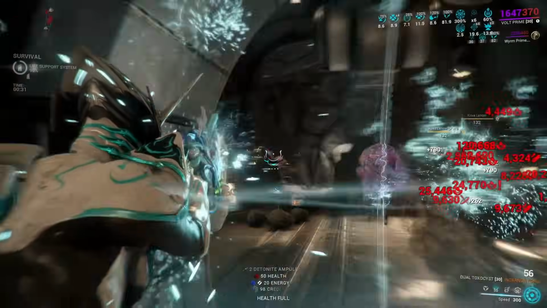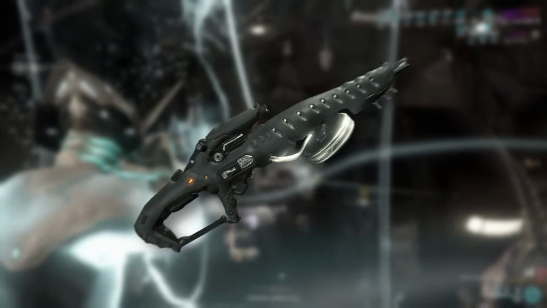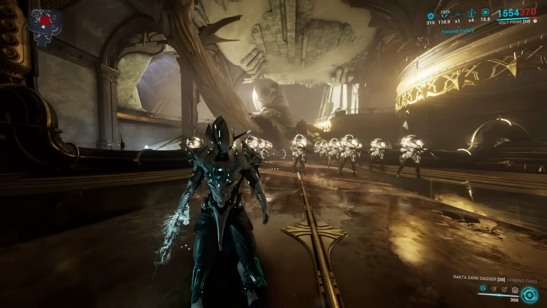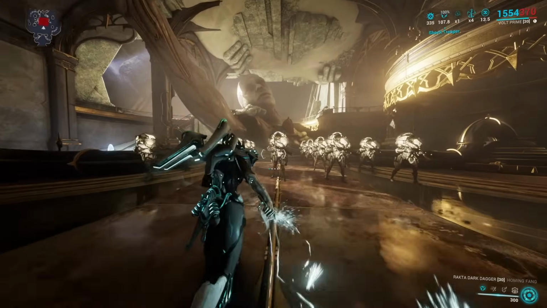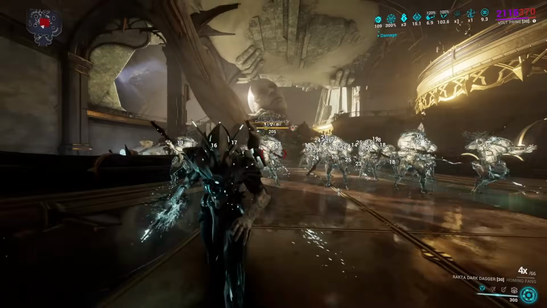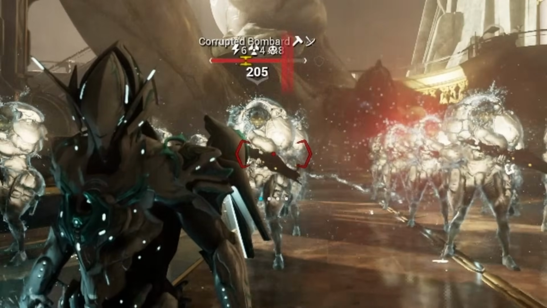See, what we do here is, we equip the Argonak as a weapon because the Argonak has a specific amalgam mod that we can equip onto it, which makes it that if the Argonak with this mod is in our loadout, we don't have to use it, it just needs to be there, then every single hit performed by a dagger type weapon will reduce the enemy armor by a flat amount.